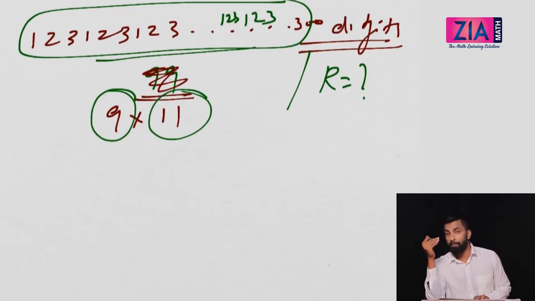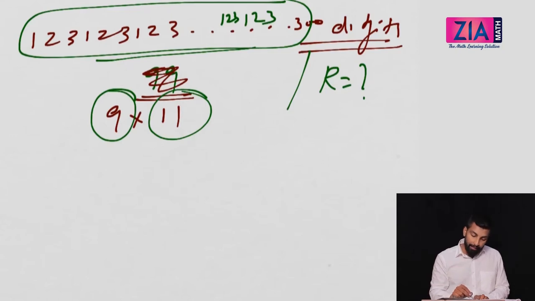That means you need to divide the numerator by 9 and 11 and see what the remainder is. Then I will tell you the second step. So what is the first step? You need to divide the numerator by 9 and then 11 and see the remainder. Dividing the numerator by 9 itself is a question. It's a CAT level question. Dividing by 11 is also similar, right? So that itself is 2 CAT questions. You know how to find the remainder when divided by 9, right? You take the sum of digits until you get a single digit.